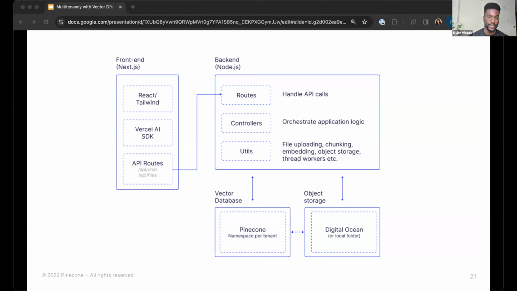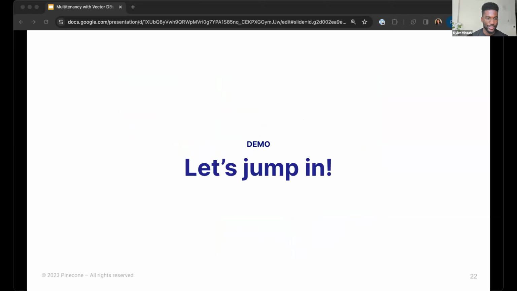For the purposes of this demo, we're using DigitalOcean for blob storage to store some of our PDFs. And last but not least, we're using Pinecone to actually power the context that will allow us to speak with our documents. So with that, let's jump right in.